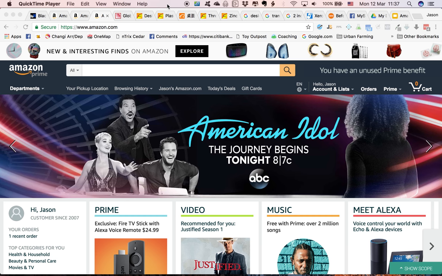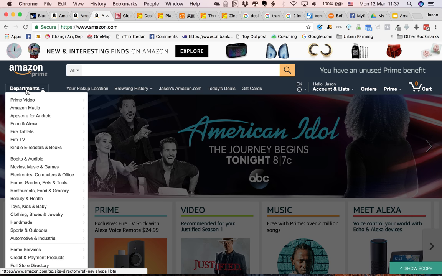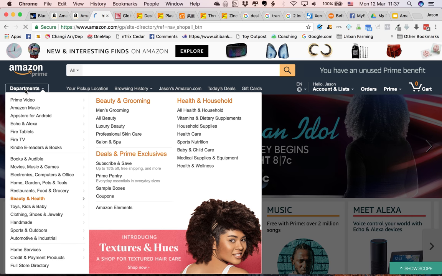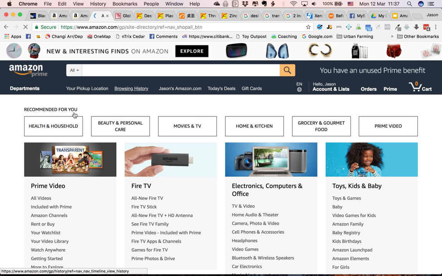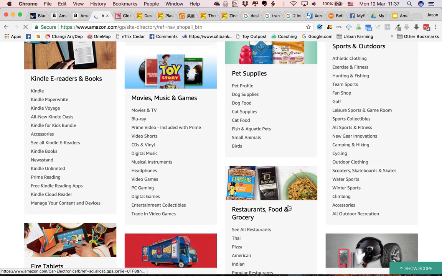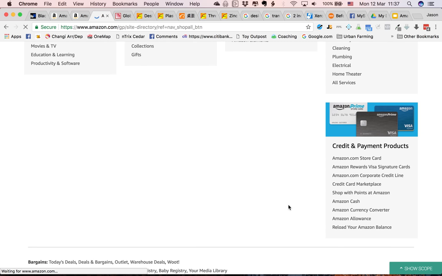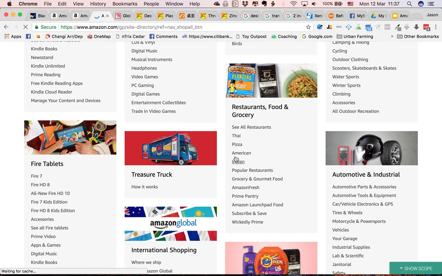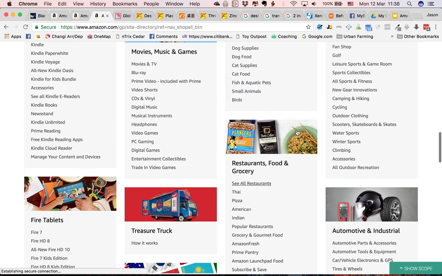All right, so let's start, and we start on amazon.com. With a category drill down, we go here to departments. I will click on departments instead of the drop-down menu, and just click on it again. Amazon will bring you here and recommend some of their main popular categories. Then they have a whole list of what we call here in bold the parent categories, and under each parent category they have subcategories.